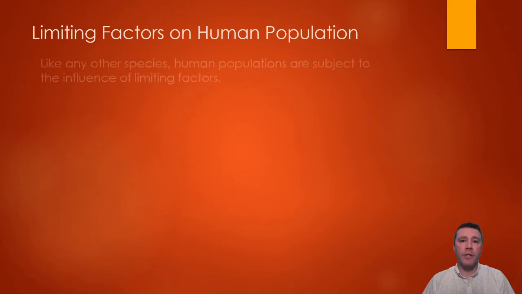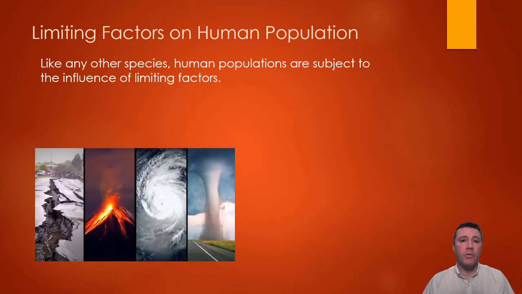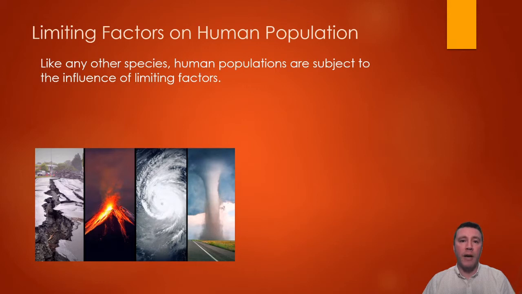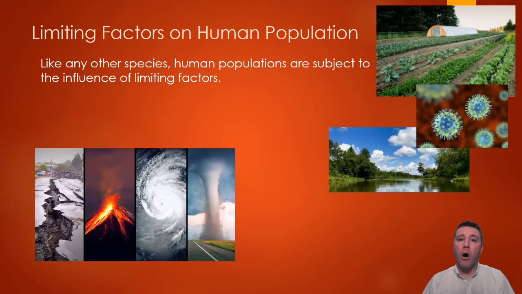In spite of all our innovation, we are still subject to Mother Nature's limiting influences. We are at the mercy of density-independent limiting factors such as storms and droughts that harm agricultural production, and heat waves — like a couple in the early and mid-2015 that killed 2,200 people in India and 2,500 people in Pakistan, as well as one in Europe in 2003 that killed 15,000 people. Factors like those, and density-dependent limiting factors like access to clean air and water, food availability, and disease outbreaks, all limit the size of populations as well as how quickly they grow.